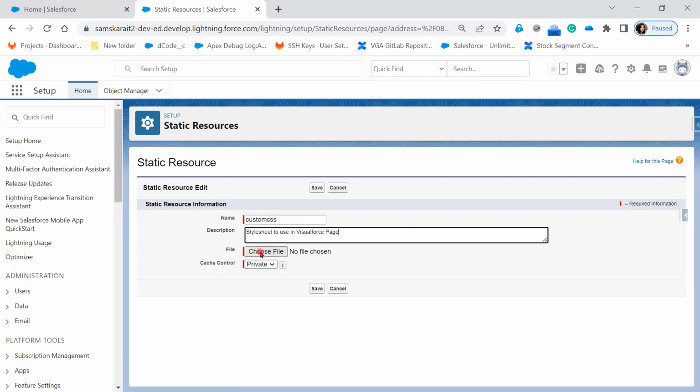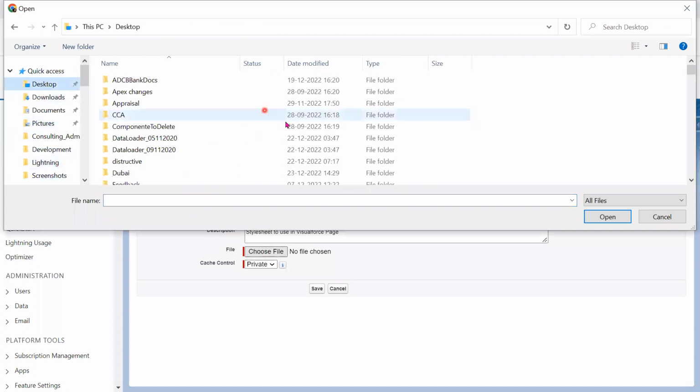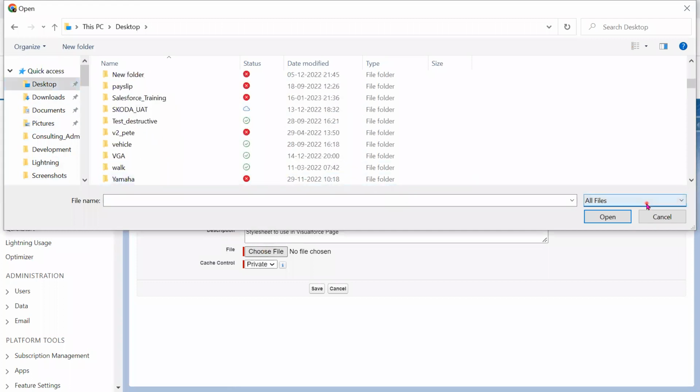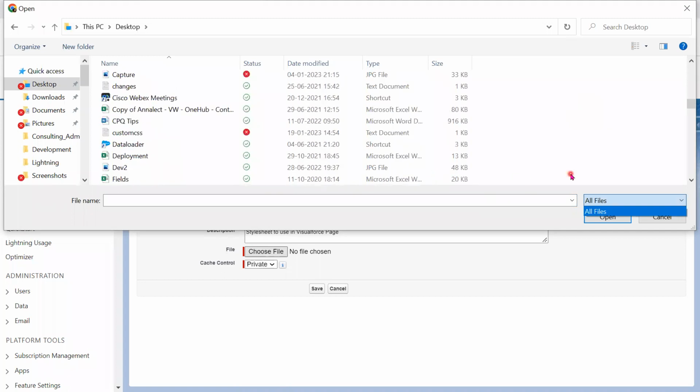And then here you have to choose a file. When you click on this choose file, what will happen? It will open up your local system. You can only load it from local system. You cannot load it from the online. If you want to load a file from online somewhere, first you need to download it. And what kind of files can we upload? All files. Zip file, specific folder, or a document, or images, PNG, whatever you want, you can upload it. You can upload everything here.